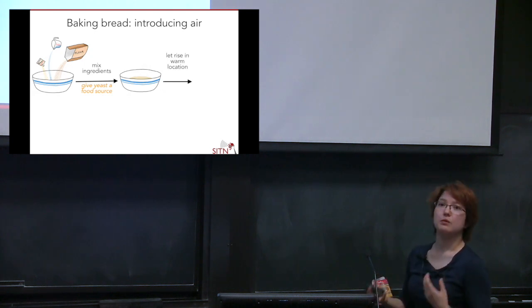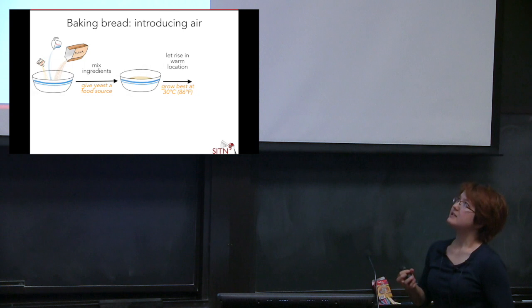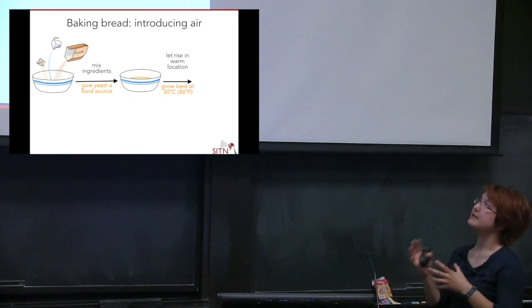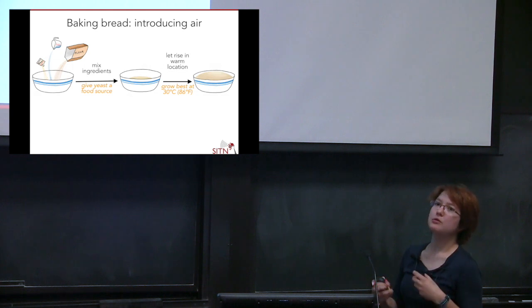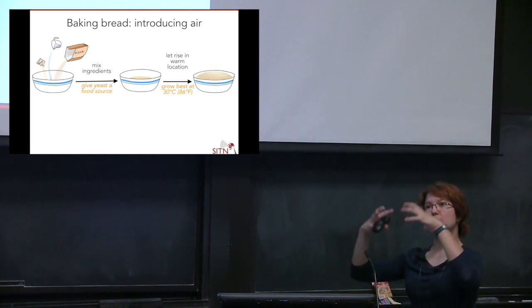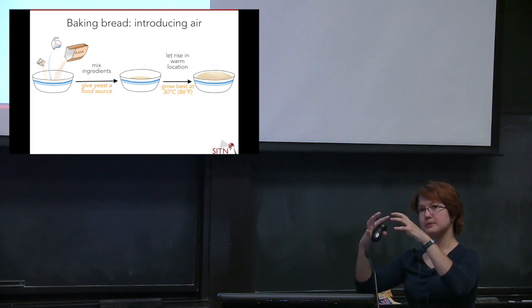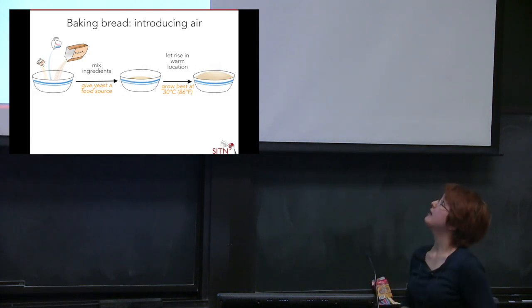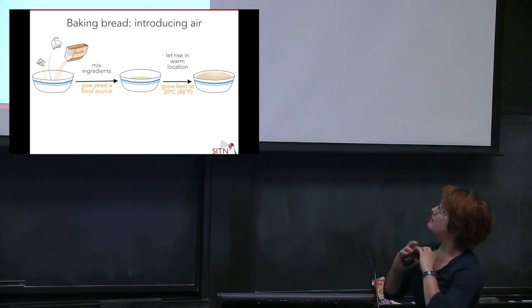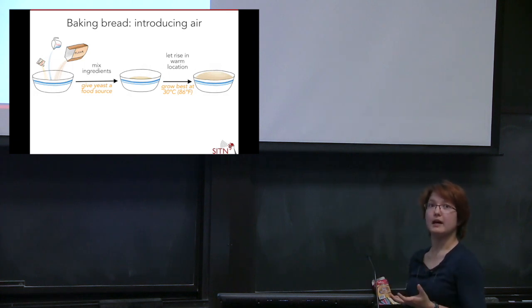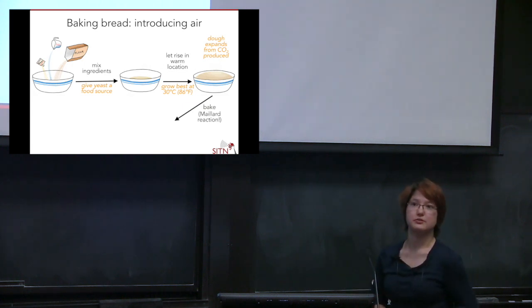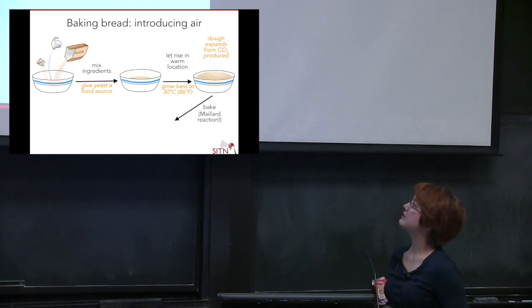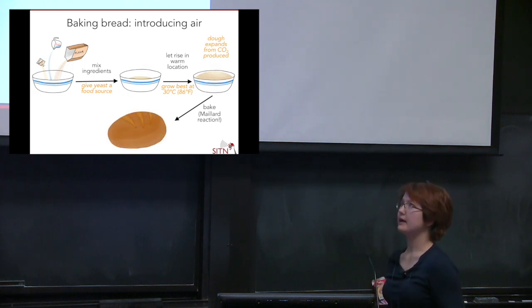And so when they say let rise in a warm location in a given recipe, that's because yeast actually like a balmy 30 degrees Celsius, which is 86 degrees Fahrenheit, a nice warm hot day, which for us isn't so pleasant, but for them it's just the greatest. And so then they will grow fast, and you end up with your dough rising because the air that they're producing is getting trapped within that structure, and it's expanding. So you do this with the dough expanding from the CO2, the carbon dioxide that's being produced, and then ultimately you take this dough and you can bake it. So as you were introduced to earlier with Renee, this is the Maillard reaction that browns it, and you end up with a nice brown crusty loaf of bread.